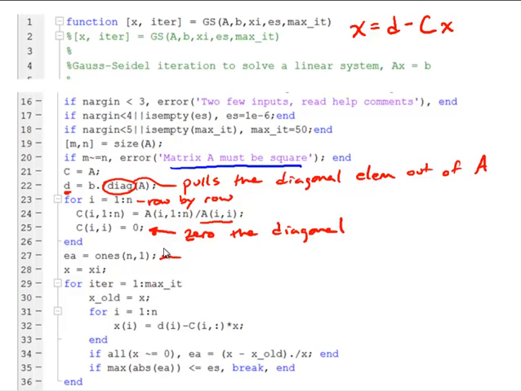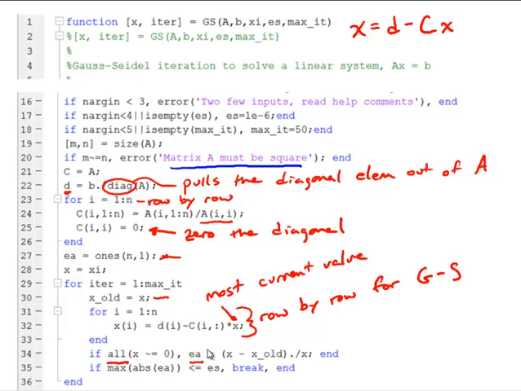So pre-allocating our error vector, and then we'll go through the iteration scheme, storing the old value of X. And now, again, going row by row for, since this is a Gauss-Seidel iteration, so that on the second iteration, this value of X, on the second iteration of this for loop, this will always be the most current value, even though we haven't completed the entire iteration of the algorithm for the matrix. We've just finished the first row. Then using the built-in all function to make sure that nothing is equal to zero, and calculating our approximate relative error values, and then using just the maximum approximate relative error value as a check to compare to the stopping criterion, and stop the algorithm when we meet that. And this Gauss-Seidel M file is available for download in the video folder.